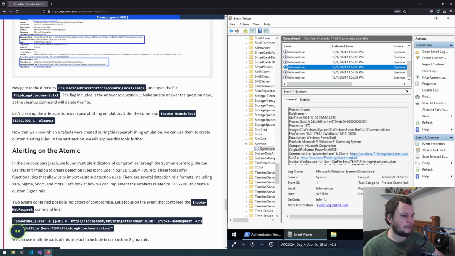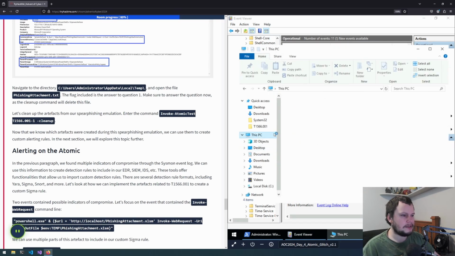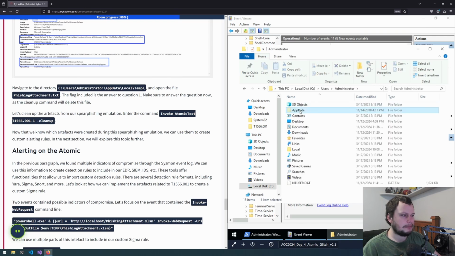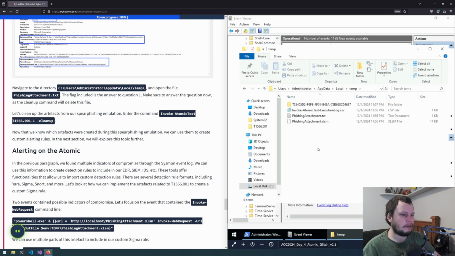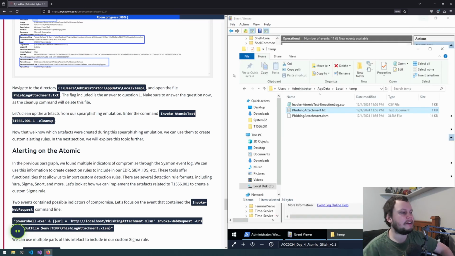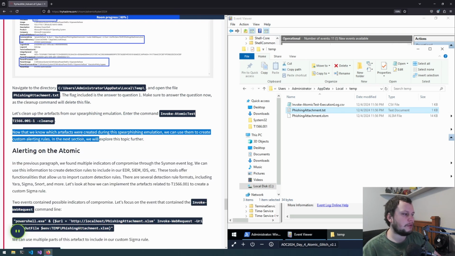Now navigate to the directory Users, Administrator. We'll start at This PC, then go to the C drive, Users, Administrator, AppData, Local, and Temp. We can see all the files in here, and we can open phishingattachment.txt. As we can see, we've got the flag right here. We'll minimize that for now, and come back to that later. Now that we know which artifacts were created during this spear phishing emulation, we can use them to create custom alerting rules. In the next section, we will explore this topic further.